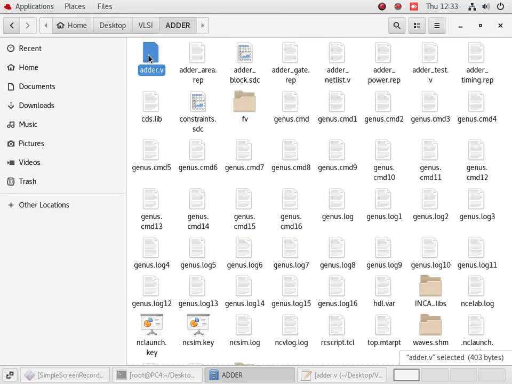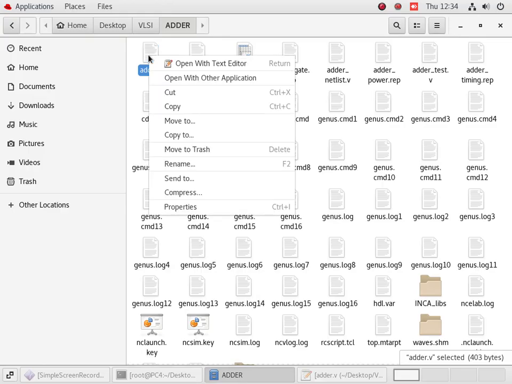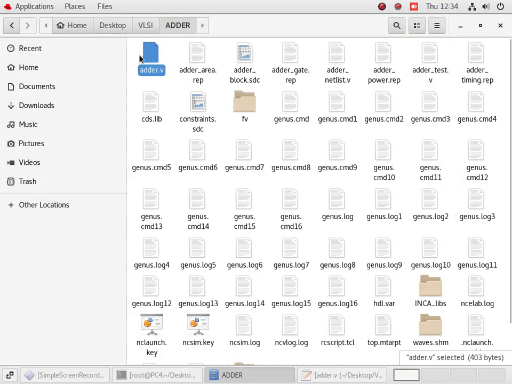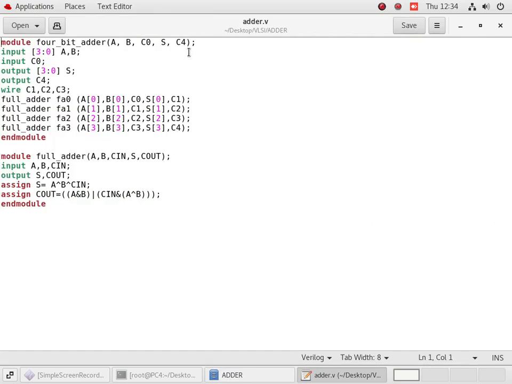Hello everyone. Let us look into the first program of VLSI Design and Testing Lab. That is an experiment on a full adder, where we are going to write a program for a full adder, simulate it, and check the result. We are also going to check how much area is being occupied, how much power consumption takes place, and the timing details will be checked. So this is a program for a full adder.